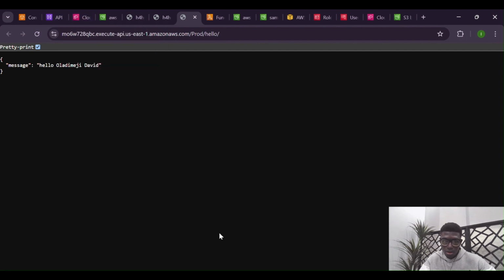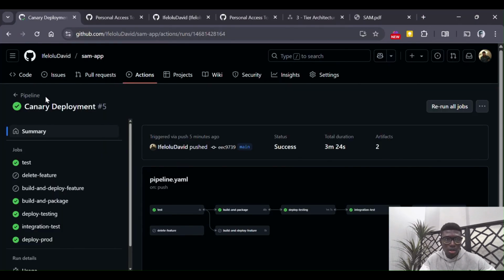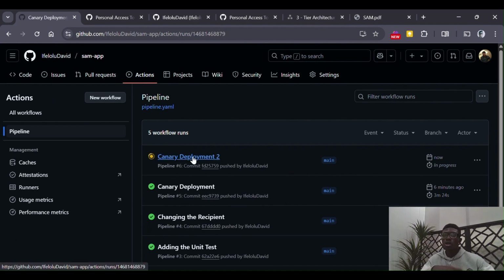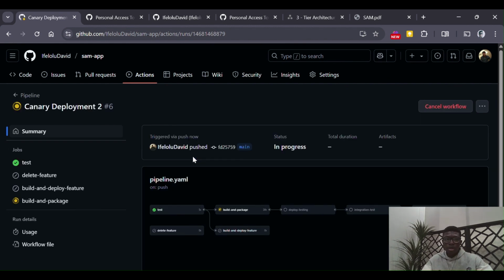And then I can come here. Okay, no, I want to save this to see the new. Yes, so Canary deployment. So now I've made a change. I'm getting a different output. I want to actually see it change from one response to the other. So right now, it's still querying, or it's still probing the URL endpoint of the API gateway. So this is going to take some time.